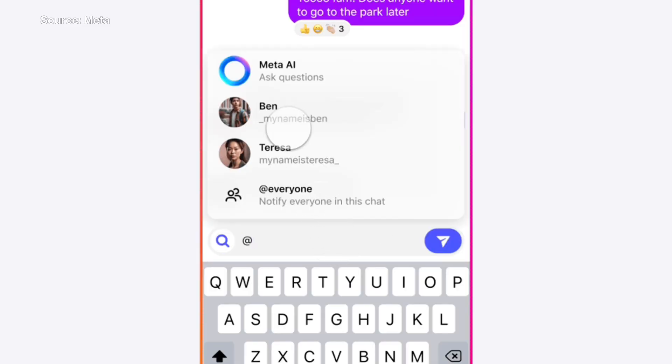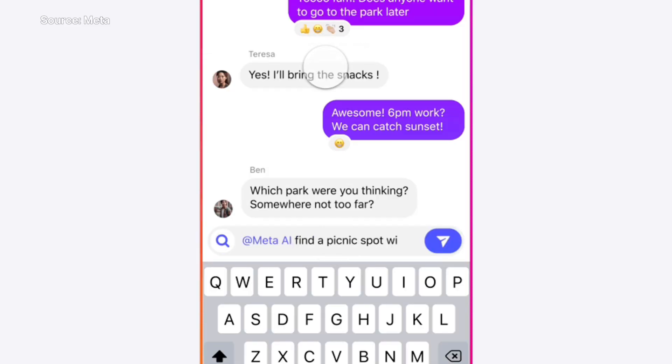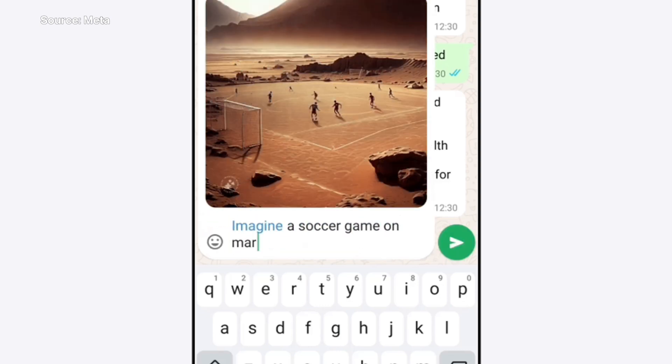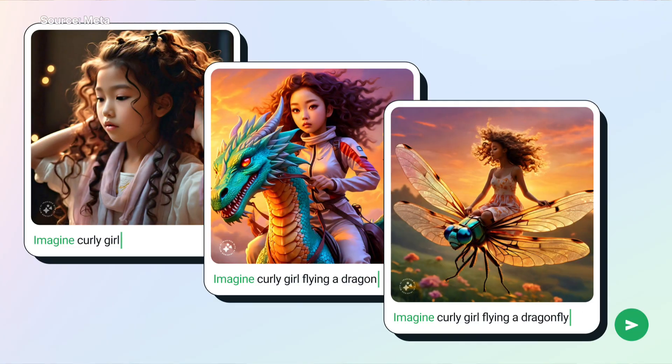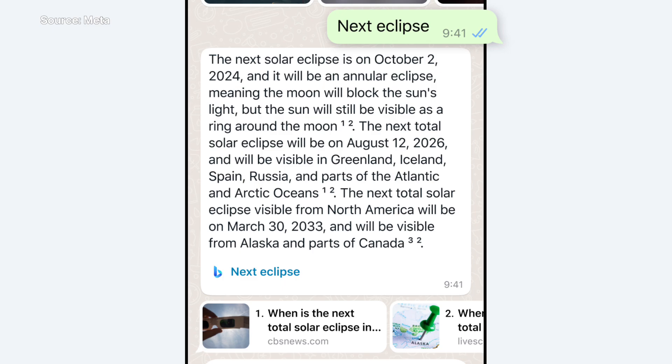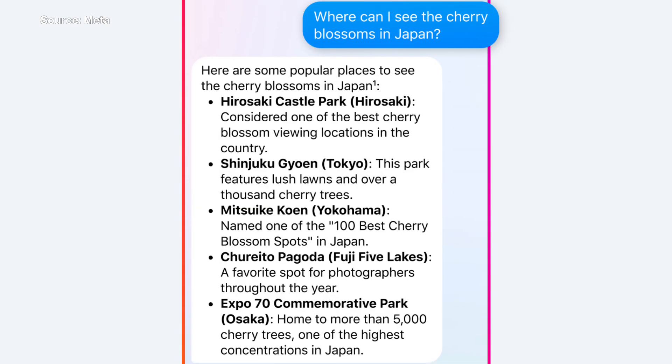The company is going to cram AI into every nook and cranny of its Facebook cash cow. For example, AI will be increasingly tied to search and chat, and the company is going to give users even more powerful tools to create images from prompts. In addition, Meta says that users of the new Llama models should expect a lower likelihood of them refusing to answer questions, and higher accuracy on trivia questions and questions pertaining to history, amongst other things. If you thought your feed was filled with AI now, just wait, it's gonna get worse.